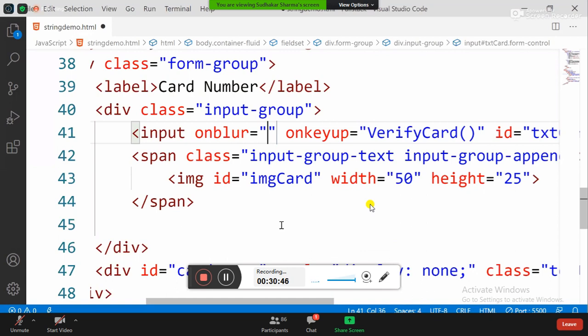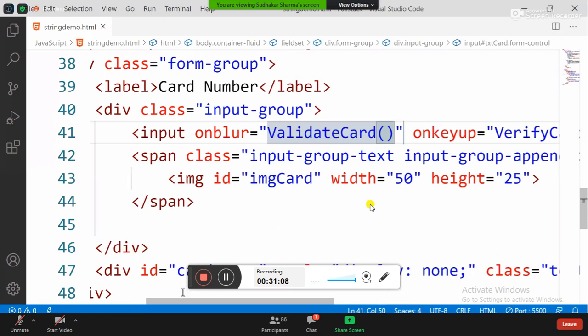When it loses the focus, I should say verify card. A verify card function is already there, so I will use another function here, check card, or say validate card. Validate card, okay, that is better. This validate card should fire.